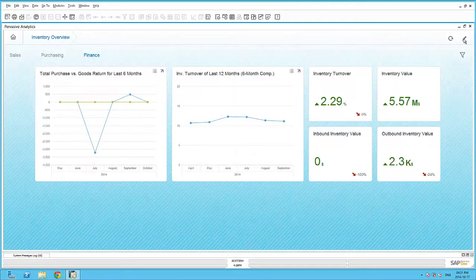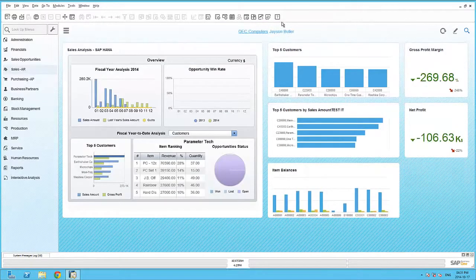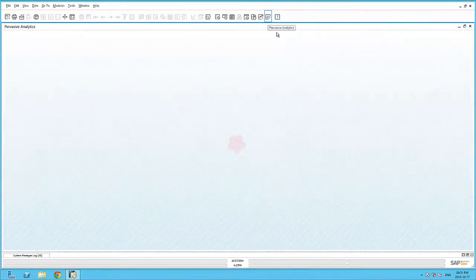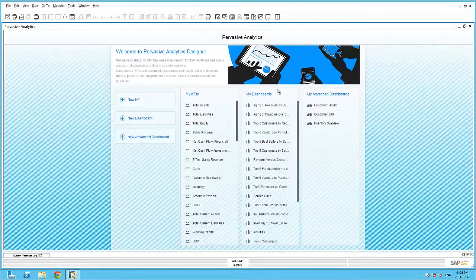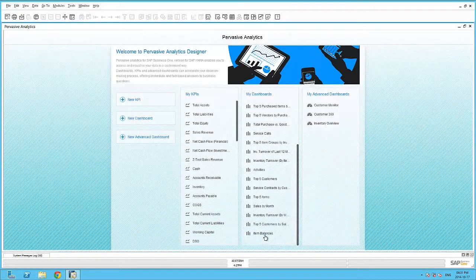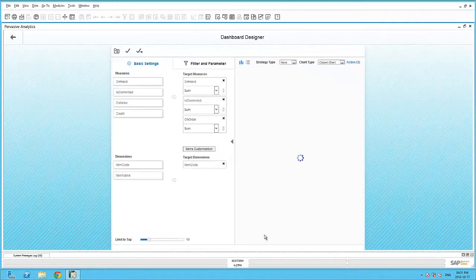Let's save this advanced dashboard, and now I can move back to my pervasive analytics and add in a new action onto my item balances dashboard that will trigger my new advanced dashboard.